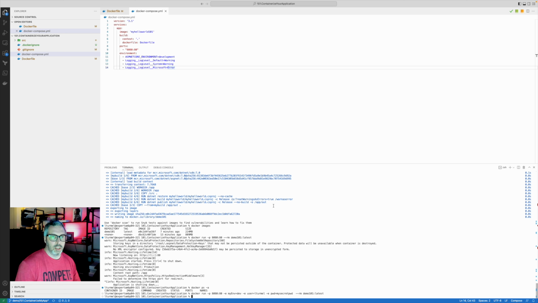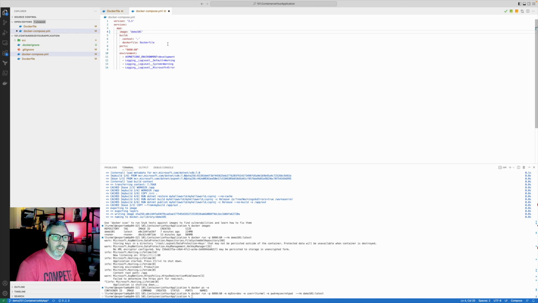For example, here, the image of my app, it's not my Hello World 101, it's demo 101, latest. In fact, it will create that one. Because with the Docker compose file, you can do a lot of things, sometimes you can have a complex workflow with that.